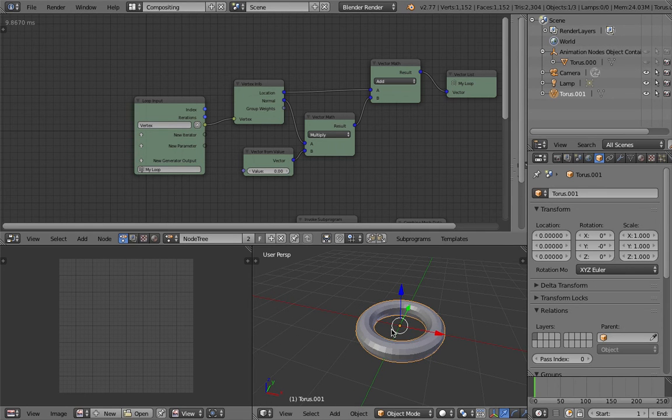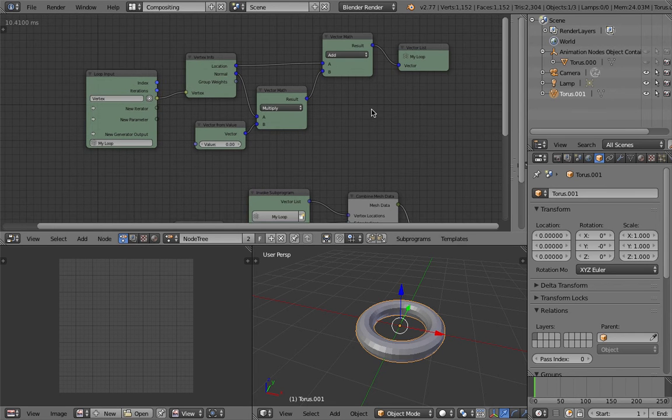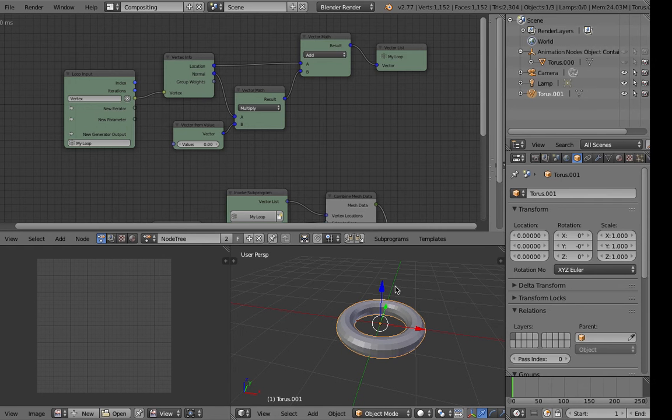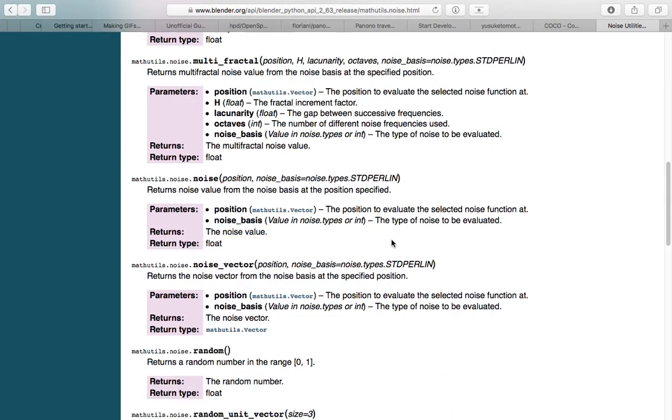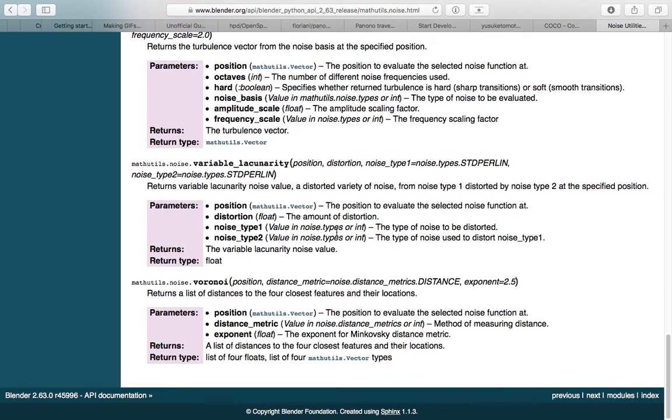What I want to do next is to show you just using vector wiggle and random vector nodes how we can disturb the vertices, and then after that I will switch into something a little bit more complex, because we're gonna use expression, and we will be using the Mathutils module from Blender itself, and it's kind of like scripting, but not really. It's more like using expression, because everything here is already set up for you inside Blender.